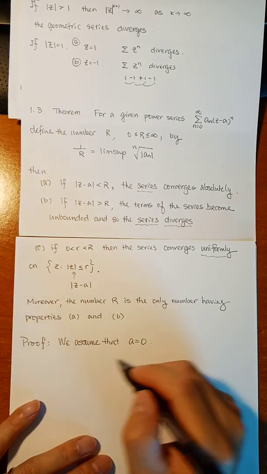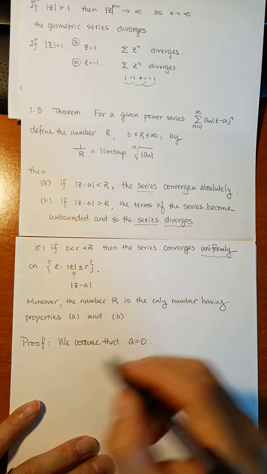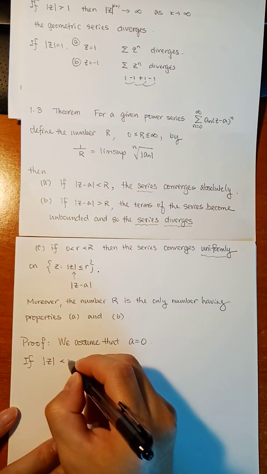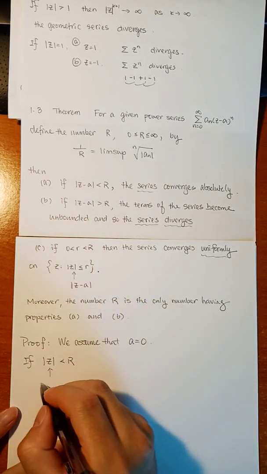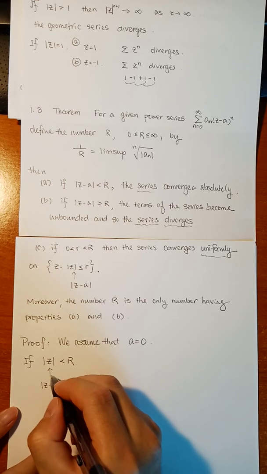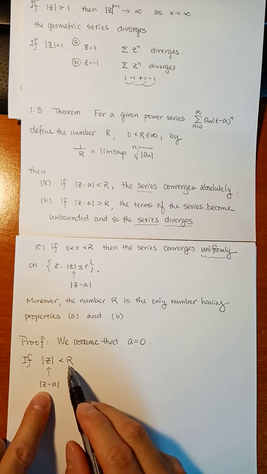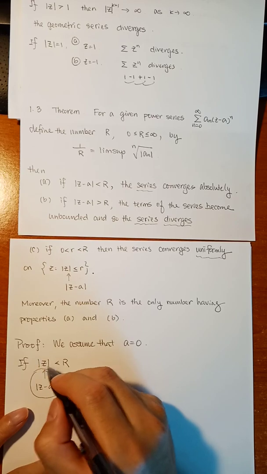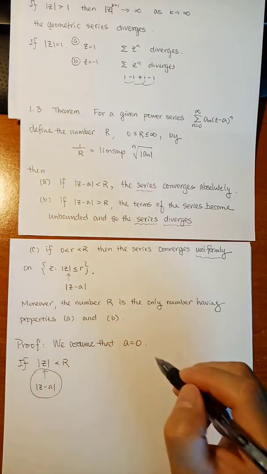If you don't put that here, for the rest of the computation you just replace Z by Z minus A. Okay. You will see. If absolute value of Z is less than capital R. So for example, here, if you don't do this writing, you will put Z minus A. So if you don't have such an assumption, you just always put Z minus A less than R. Whatever place you see absolute value of Z, you will write absolute value of Z minus A if you don't have such an assumption.